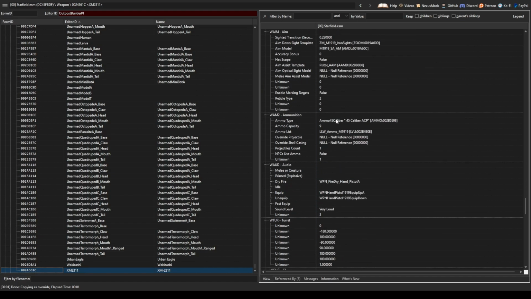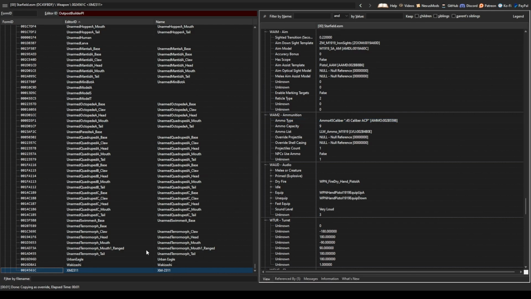Now to actually change the ammo itself is right here. This ammo type is basically the ammo that the gun requires. So you know how you can override the projectile and make it shoot missiles, but it will still require 45 ammo. If we wanted to make this require missiles, we would change this and point to a missile. You would just double click, or you'd have to copy this override first, and then double click this and select missile or something. And that's the same way you did before. You create an override, it turns that screen green. Yeah, and the colors are basically whether it matches, whether there's a difference.